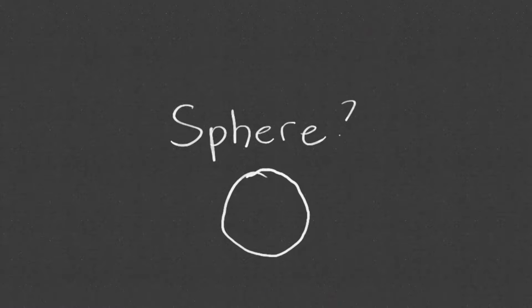Today's video, we're gonna learn how to solve the volume and the surface area of a sphere. So first of all, what is a sphere? A sphere is a round solid figure or its surface with every point on its surface equidistant from its center. So a sphere is like an imperfect circle. Here's an example. This red line represents the radius of a sphere. So we need that to solve the volume and the surface area.